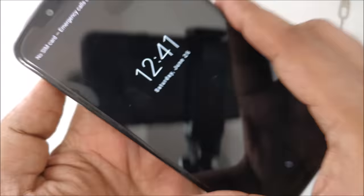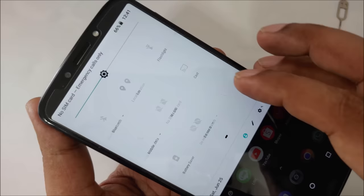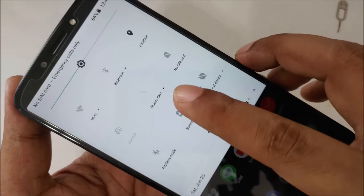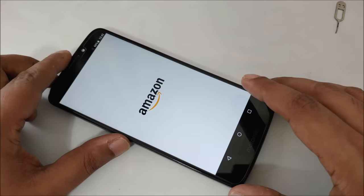I will open it, and here you can see this phone, sometimes the screen doesn't respond, so I use this old phone to make all the experiments. I have another Sony Ericsson, Samsung, even an iPhone, but this phone I just keep because for me it's easy. So here you can see, okay, SIM 1, no SIM card, SIM 2, no SIM card, right? And if I want to open some website, as you can see, Google, Amazon, no internet, right?